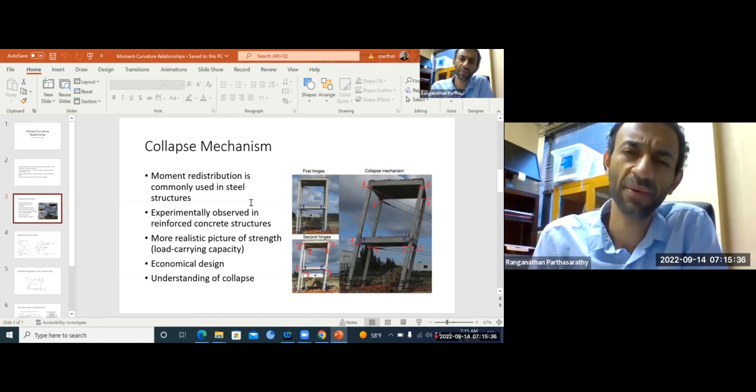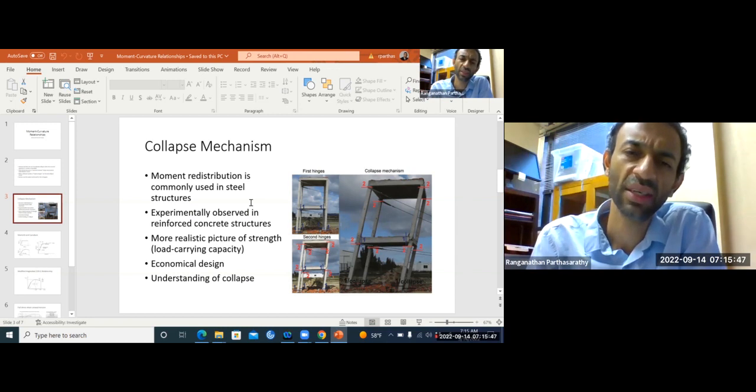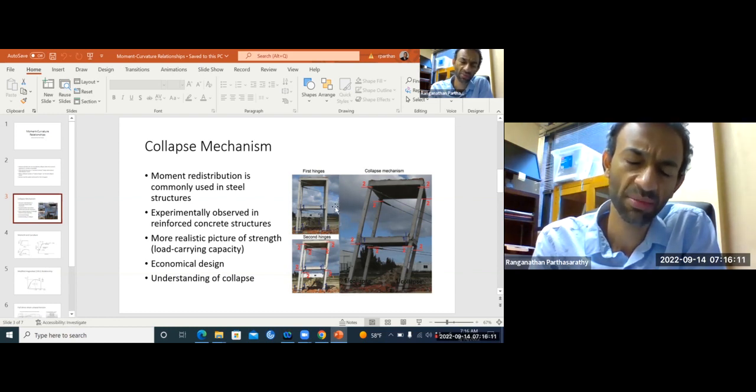You get a plastic hinge there. And for a further moment, it can still carry load, but slowly the degree of indeterminacy is coming down, right? So by using experiments, even in reinforced concrete structures, they have observed that plastic hinges do form, and we can take advantage of that in the sense that when you're applying load to the structure, your first sectional failure does not mean failure of the structure. It can keep taking load, keep going, and you get true failure only when it becomes a mechanism.